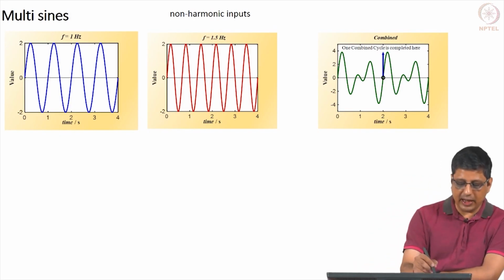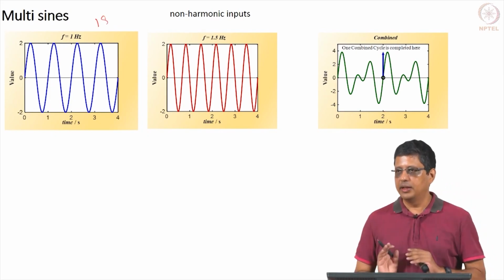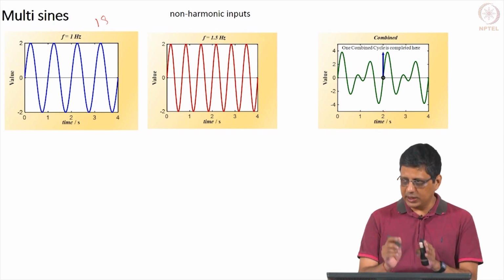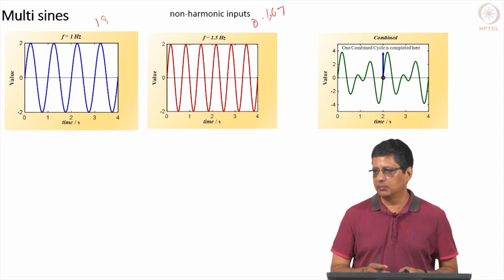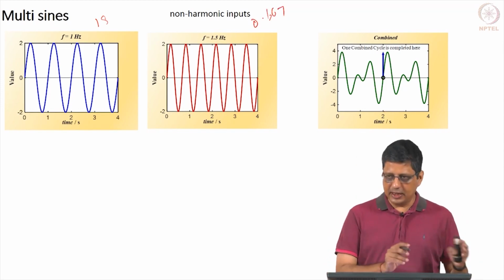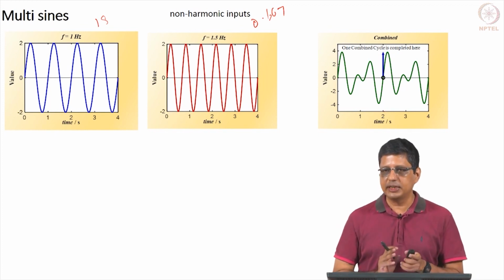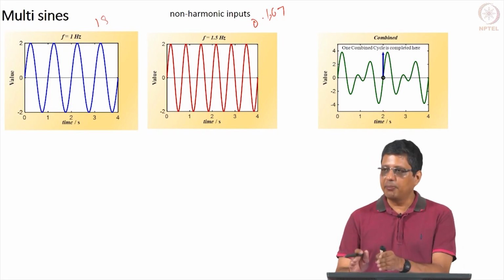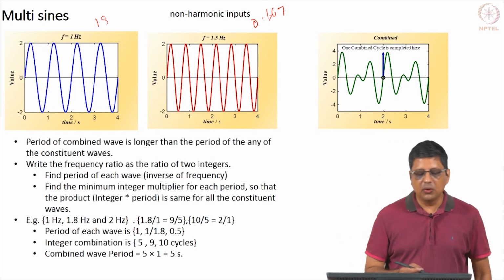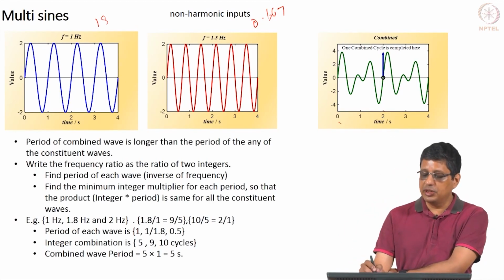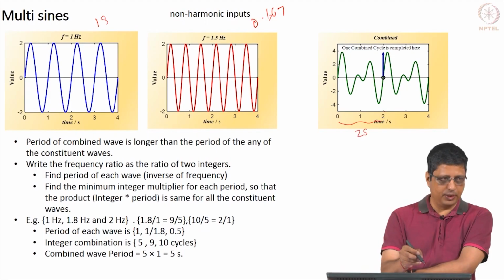So, I can apply this wave, I can get the result in 1 second, assuming that I can supply 1 cycle and take the result. Here I can supply 1 cycle and that is going to take me 0.667 second, I will wait for 0.68 seconds. So, if I apply this wave, get the impedance, apply the second wave, get the impedance, I still take only 1.68 seconds. I apply the combined wave, I need to wait for 2 seconds for the combined wave to come like this. So, what it means is the period of the combined wave, which is 2 seconds here, is longer than the period of the individual components.